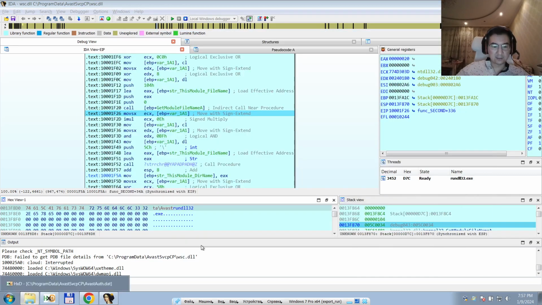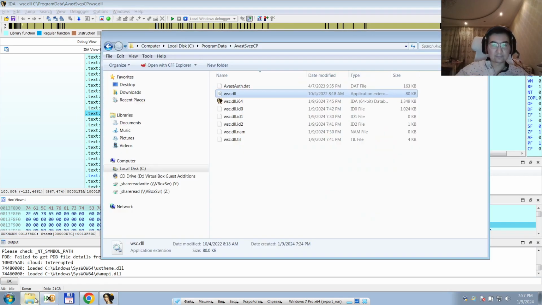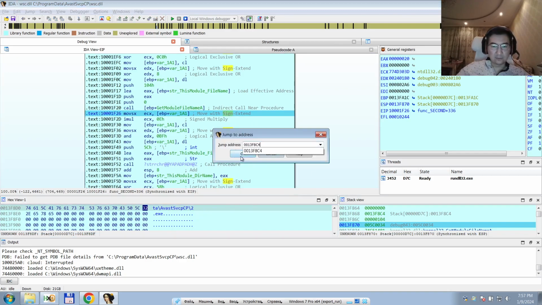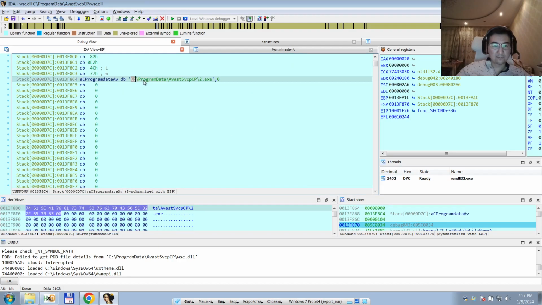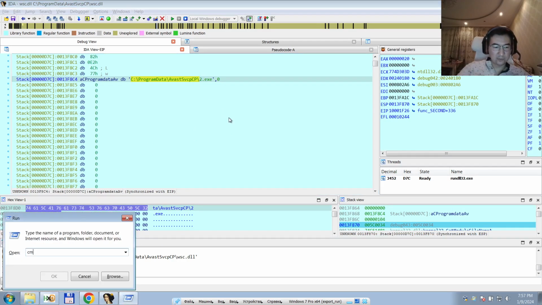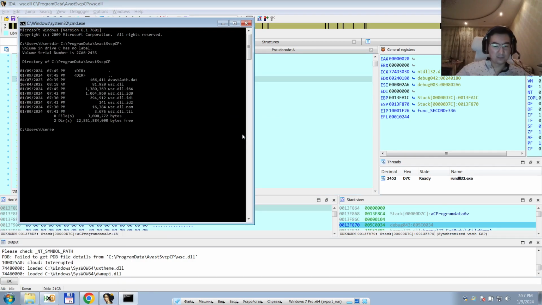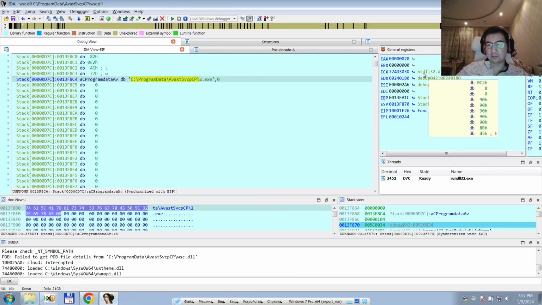Avast SVCP. Avast SVCP. And so we need to check correctness. Yes, there is a listing, so we changed everything.